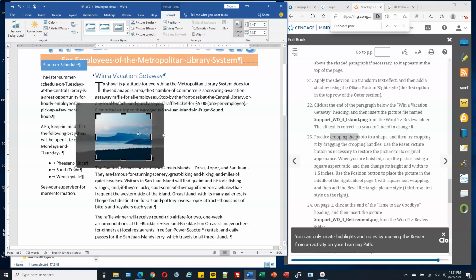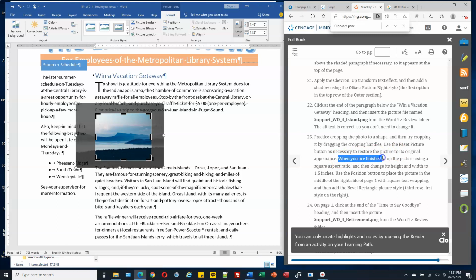This is called cropping. Once you try this, drag the cropping handles and use the Reset Picture button as necessary to restore the picture to its original appearance. When you are finished, crop the picture using a square aspect ratio.